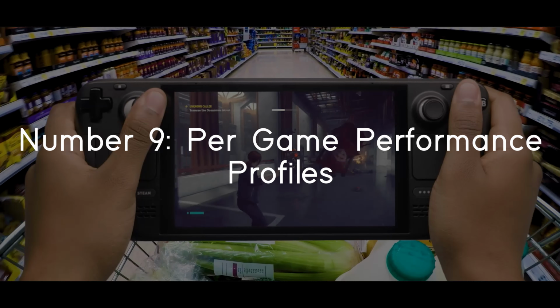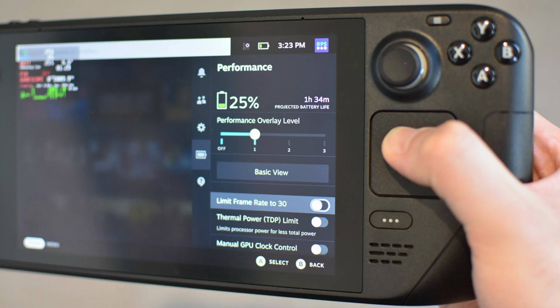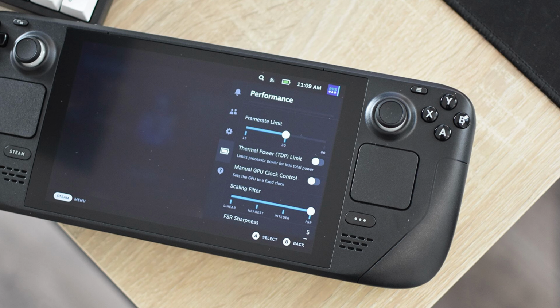Next is per game performance profiles. So what do I mean by this? Well, the quick access menu, you know, the triple dots button, gives you access to a bunch of settings that lets you tweak the performance of your game and Steam Deck, more so to limit frame rate as well as optimize battery life. So in theory, quite a few games could run at 60 FPS, but if you are totally okay with it, you could in fact run these games at 30 FPS instead, and you could get a substantial battery boost. I would say it's a pretty decent system, except for one thing.